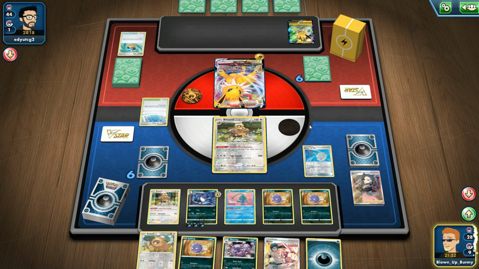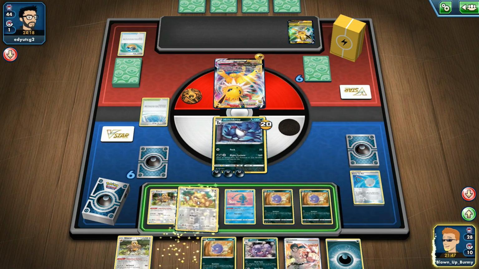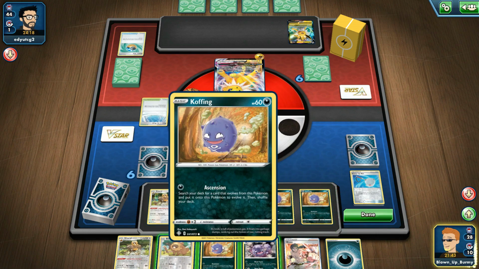Because if you don't bench your Koffings, you can't do anything. I keep repeating myself, but it's important. If you don't bench your Bibarel, if you don't get your draw engine fast enough, you're done for.